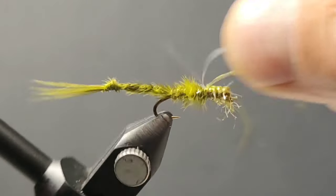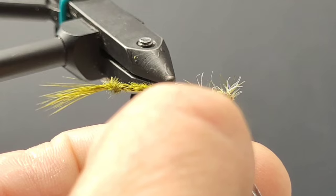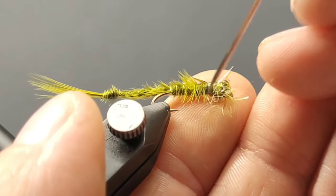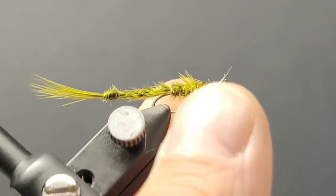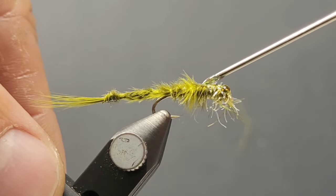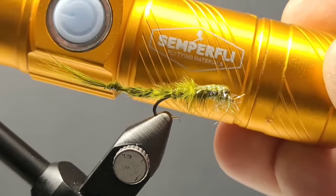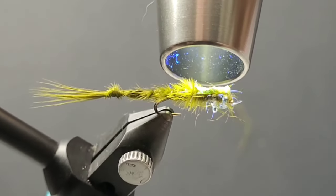I've wrapped that Straggle String up the front of this fly imitating legs, and I'll usually figure-eight it around the eyes to give it a real scruffy look. Then fold back your Scud Back with the Mirage Semper Flash underneath. With your bodkin you can pick out any of those leg fibers and make it look really lifelike, increasing a lot of the movement in the water. Then I like to get a little bit of durability using some Golf Thinman UV Resin — just a little on the bodkin to secure those thread wraps along the back side. One of my favorite tools is Semperfly's rechargeable UV light — this thing is the bee's knees; I've tried quite a few UV lights but this one stands far and above the others.